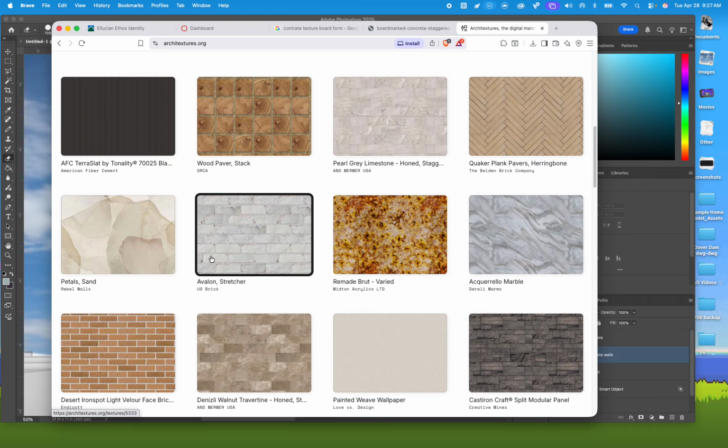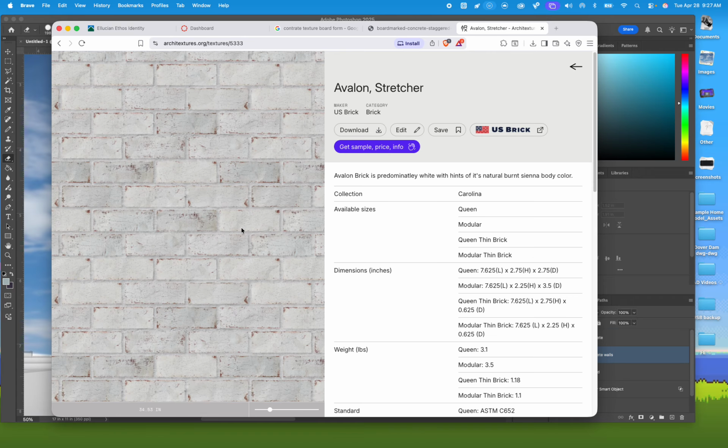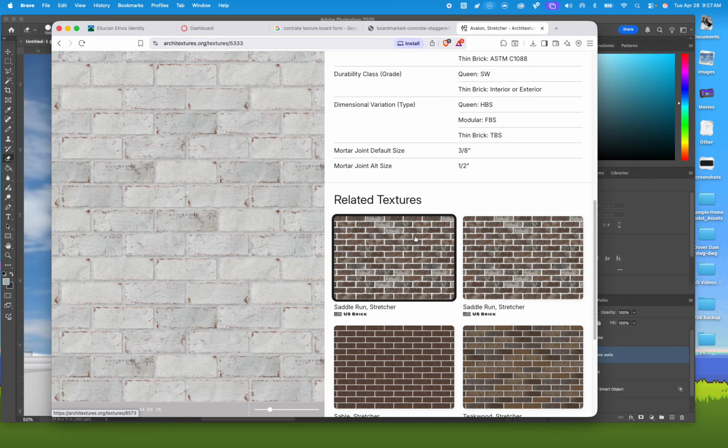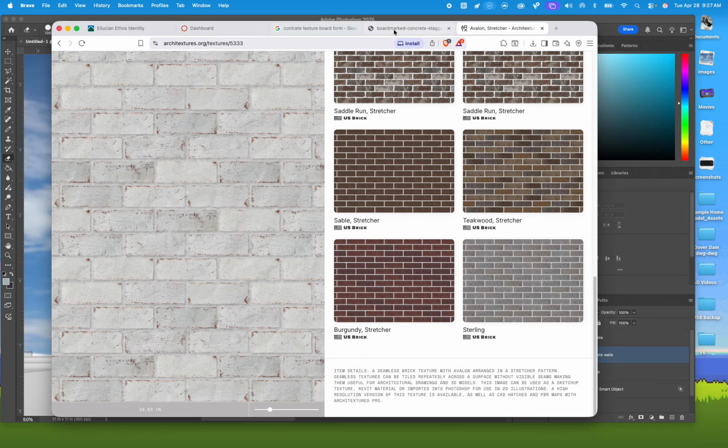But again, definitely helpful if you're in studio and you just need a really good texture. You can definitely download some. And it comes with all the related textures. Really nice. But again, for the sake of the tutorial today, this is about all I need. So again, I'm going to take that piece and of course use it.